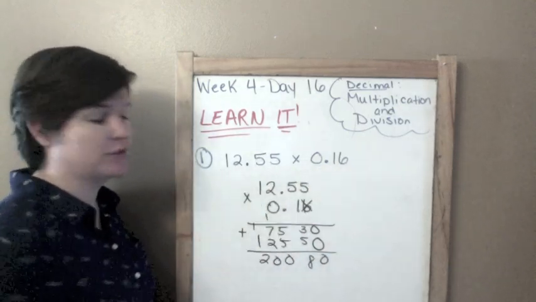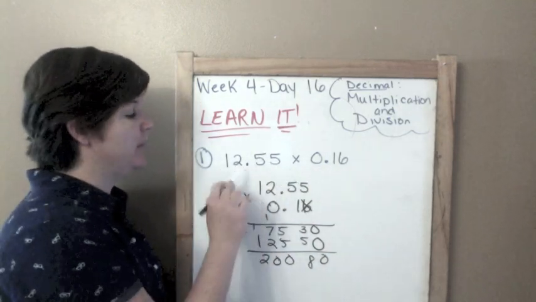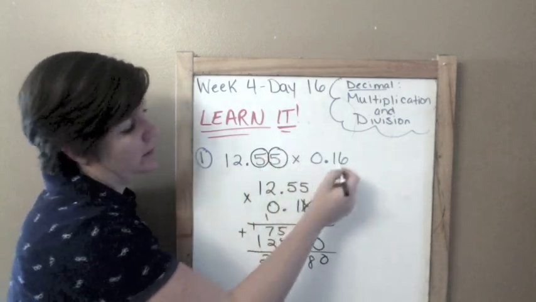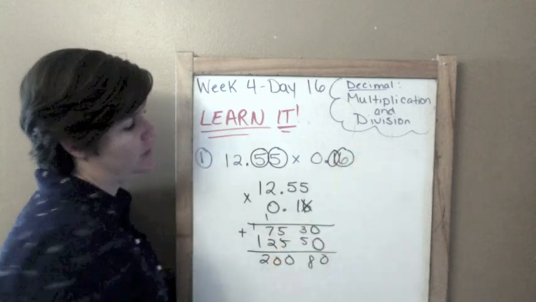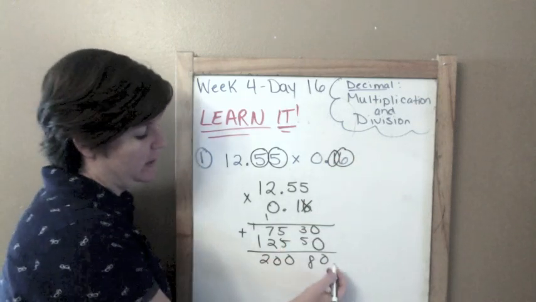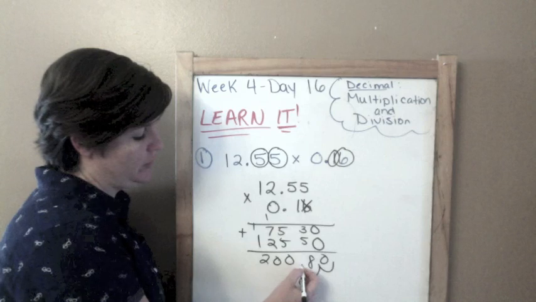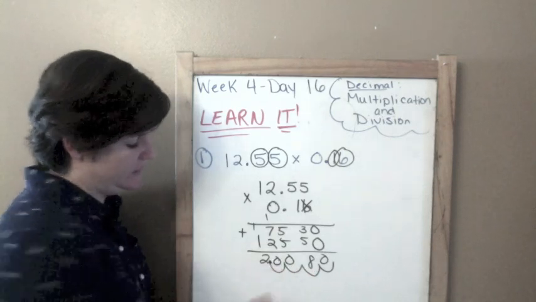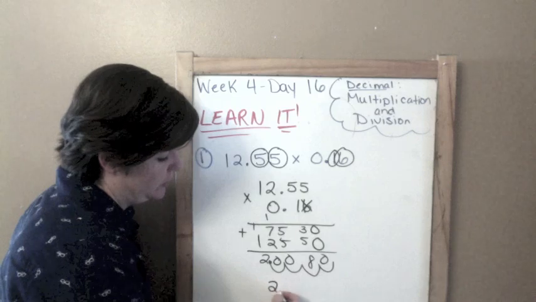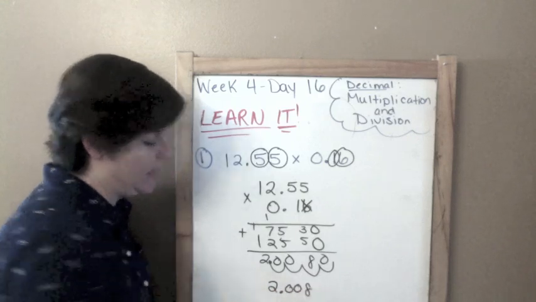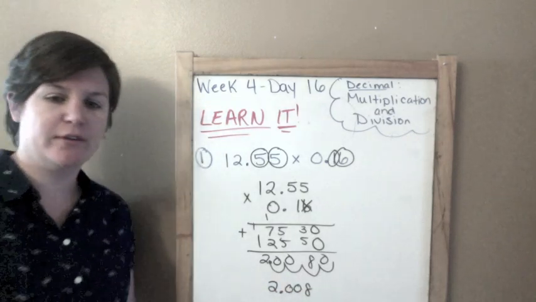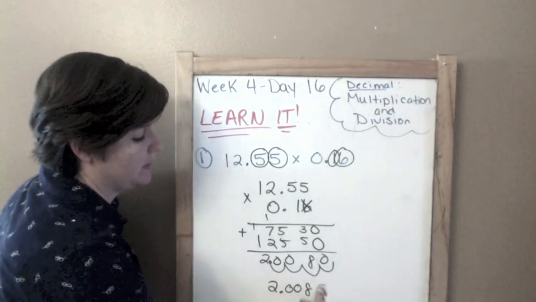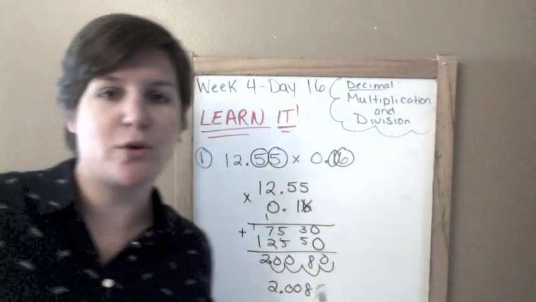So, first you count. Go back to your original problem. Count up the number of digits behind the decimal. So, we have 1, 2, 3, 4 digits behind the decimal. So, we start here, and we just do 4 hops. 1, 2, 3, 4. There it is. Now, to rewrite that, it will be 2 and 8 thousandths. Because, really, you don't really need this guy right there. So, just leave him as that. And there you go.